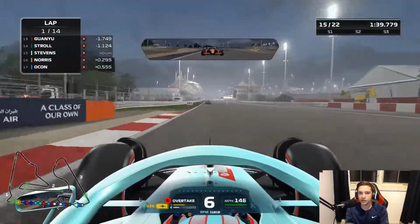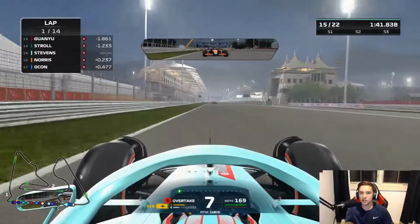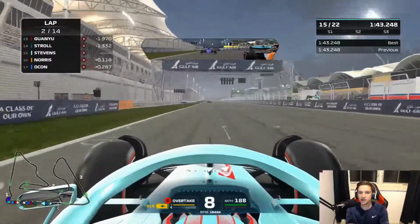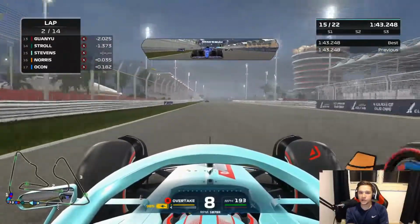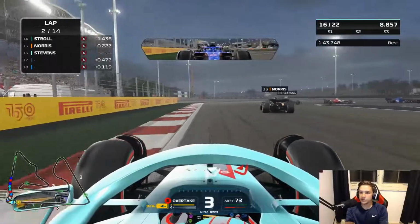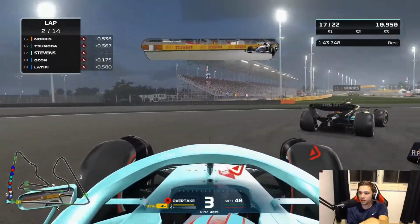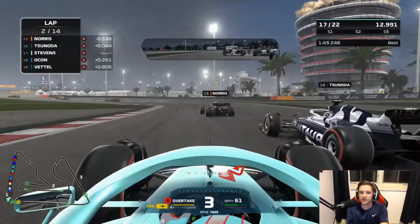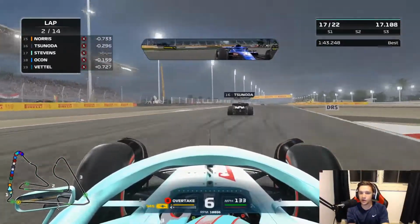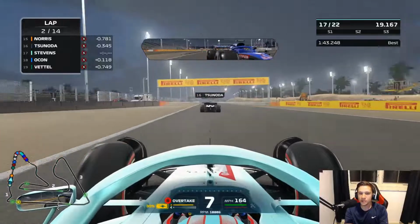But I'm sure he's going to come zooming back at us, which he is. He's getting in the slipstream, but look how much speed he's got. He's going to go down the inside. We're just going to try and see if we can brake a little bit later than him. Oh, he's gone zooming. And oh, it's a blimmin' AlphaTauri diving down the inside of us, as our audio is cutting out, which is very, very frustrating. You can't race with no audio. But we've lost 2 positions in one corner.